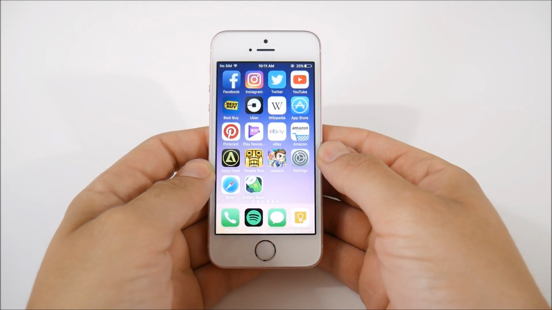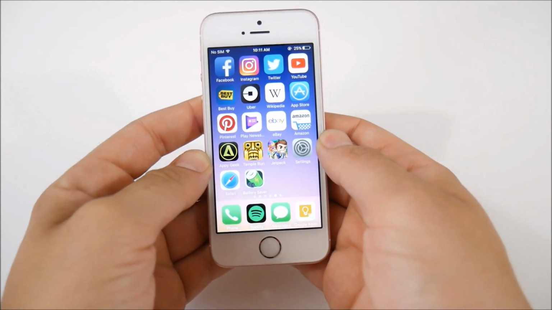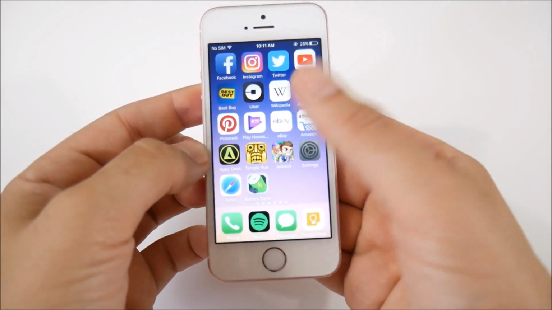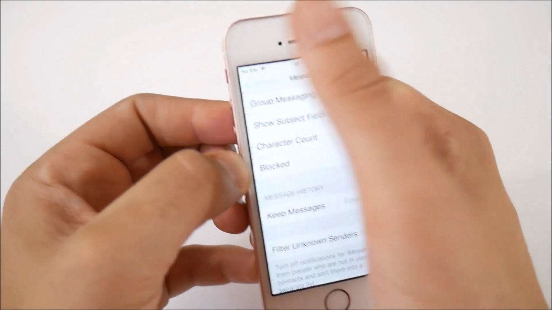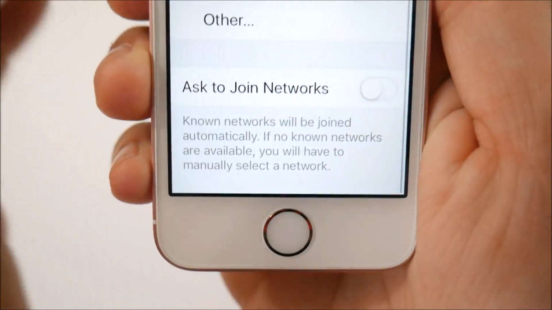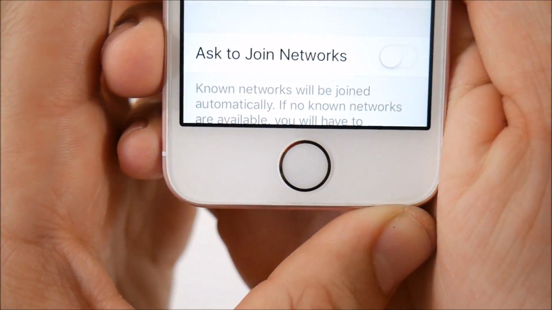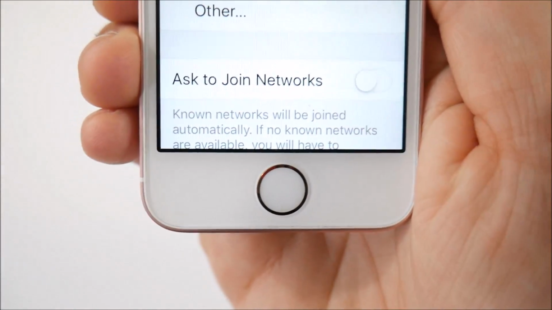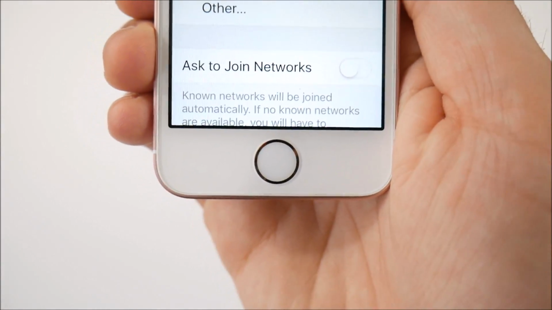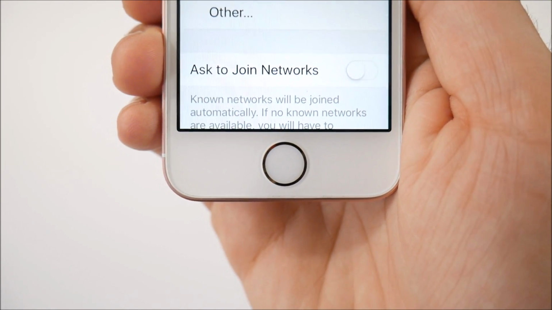A rule of thumb to keep this baby in beast mode is if you see anything that is doing anything automatically, go ahead and disable it. For example, if we go into settings and locate Wi-Fi, it says right here, Ask to Join Networks. This is something the iPhone does automatically, and if you have that on, you are going to have a slightly slower phone because, once again, it's using system resources to locate networks automatically.